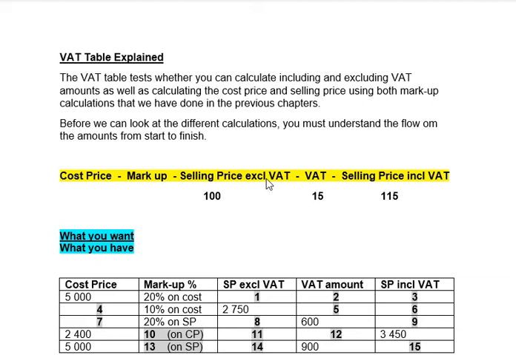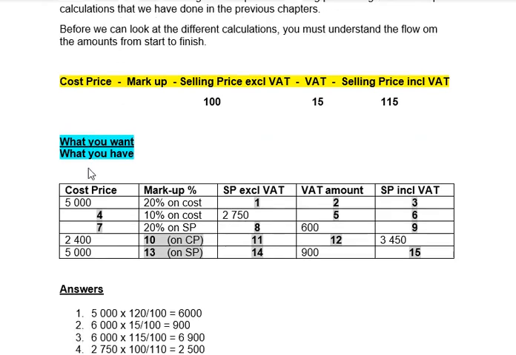Now to do these calculations, to work between cost price, markup and selling price, you will use those formulas that I've given you as the markup calculations. So use the cost price and selling price markup calculations. You can keep that sheet with you for this example, so you can go and fetch it and use that as well. But when we get to the VAT amounts, we're going to use a simple formula that you've probably done before in maths or somewhere in your career as a student, the what you want over what you have principle.